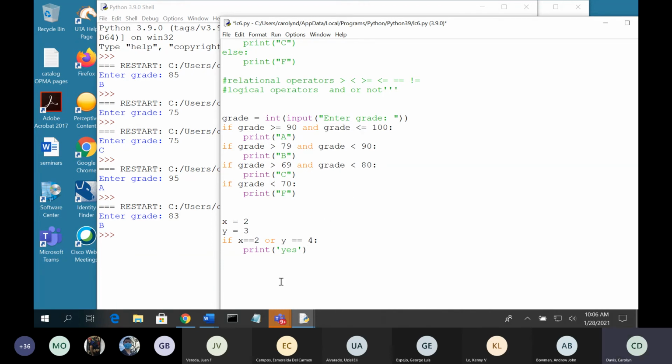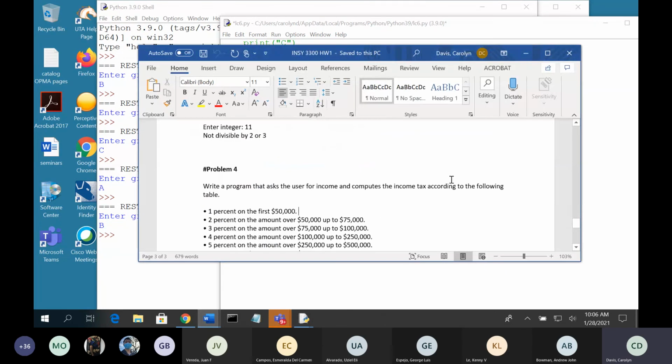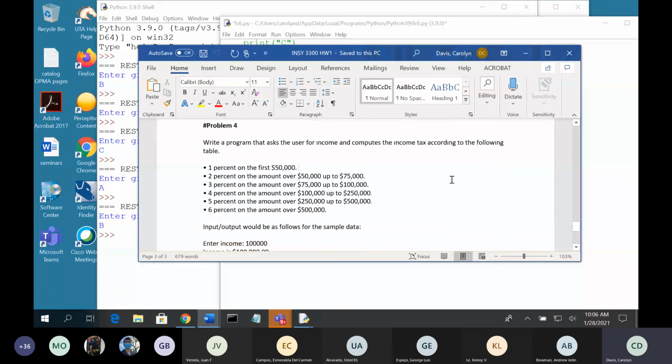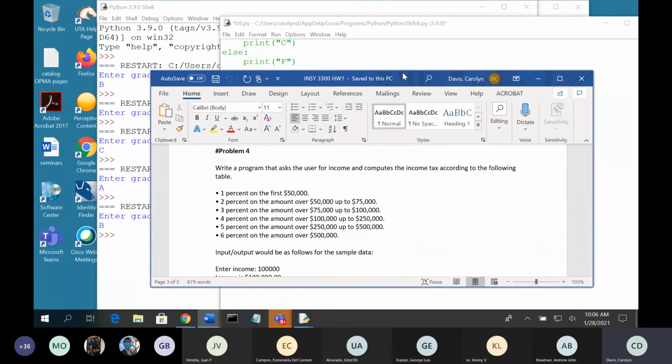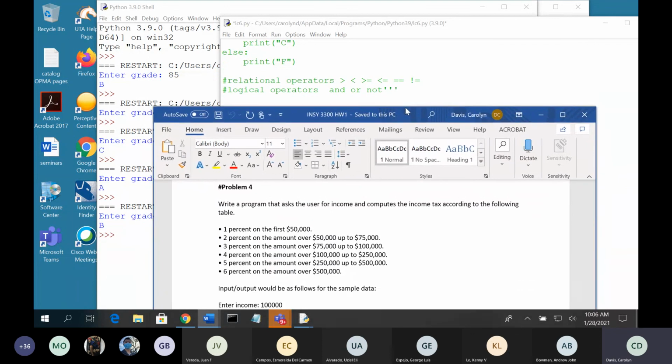So I bring this up because if you look at homework 1, the 4th problem is a bracketing problem, like we were doing here, where you had this and this.